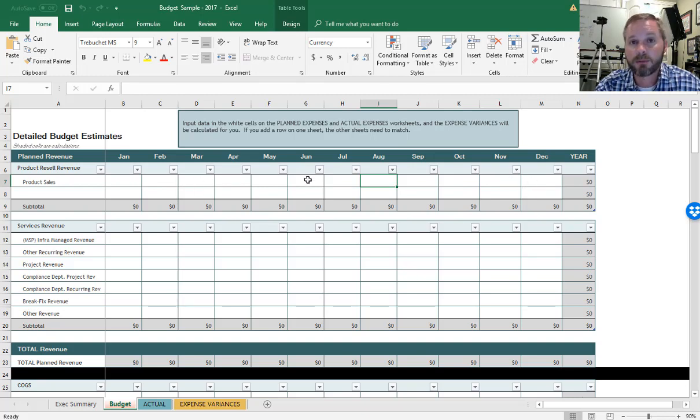I never kept them flat because I had salespeople and sales teams working on this. I expected these to grow. So how much did I want it to grow? 2%, 20%, 40%, 70%. I could put that in here. There may be times where you do not want a department to grow. For example, if you're phasing out a product, maybe you're seeing flat growth or you're predicting that revenue to go down. As long as you can justify it, put it in there. You want this to be as real as possible.